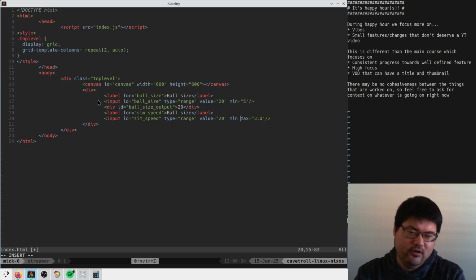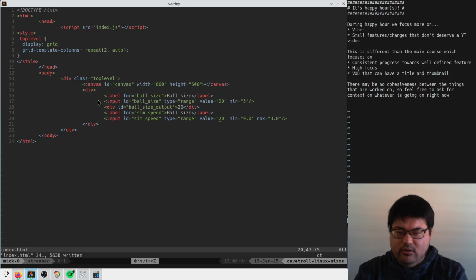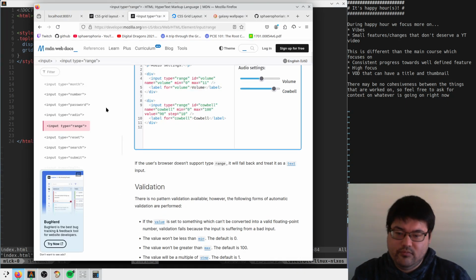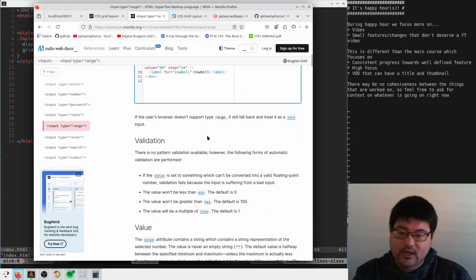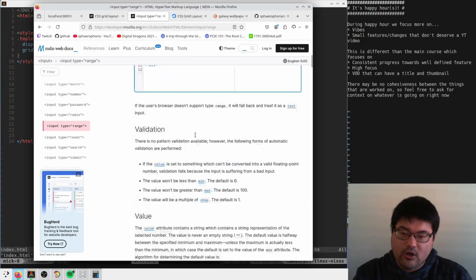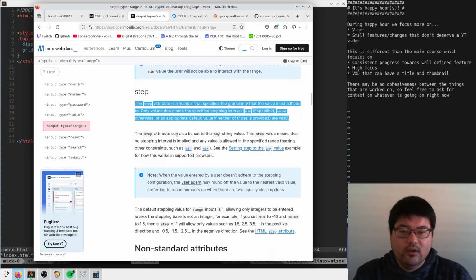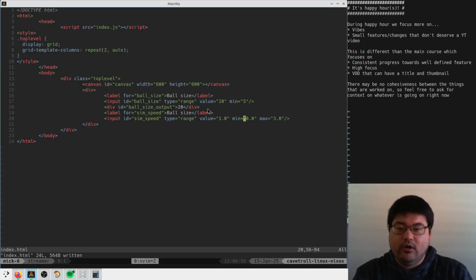Min of 0.0 to completely pause it. And then the initial value is going to be 1.0. Do I have to specify a step size too? Is step size legal or is it always integer? Max, min, step, yeah. Okay, cool.